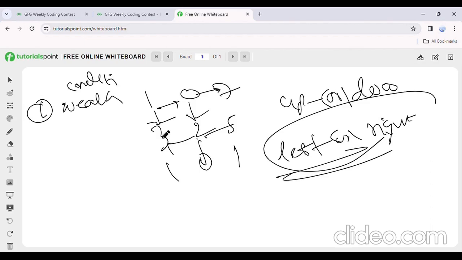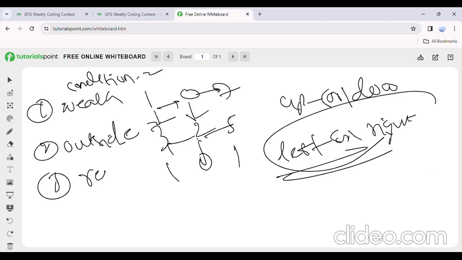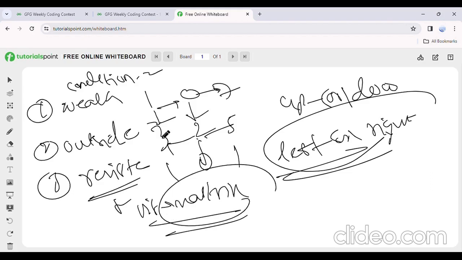Condition 2 is he cannot go outside of the boundary. Condition 3 is he cannot revisit a cell, so we have to maintain a visited matrix here. And the fourth condition is he cannot visit a cell with 0 coins.